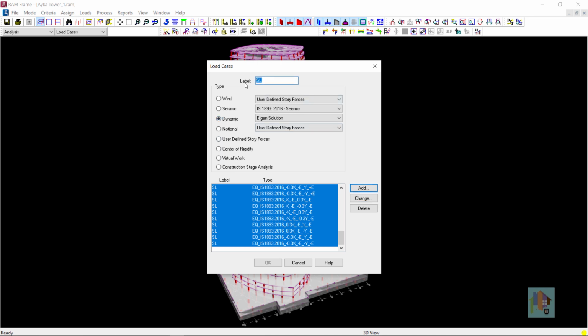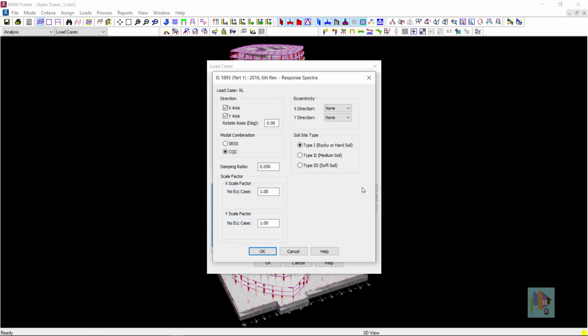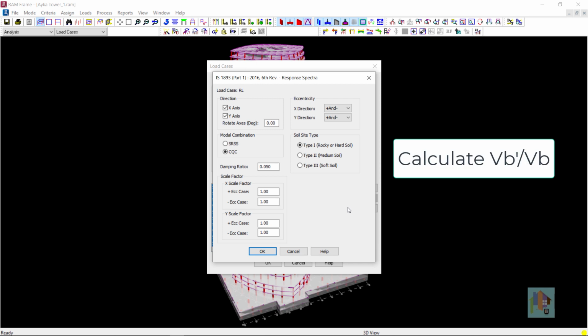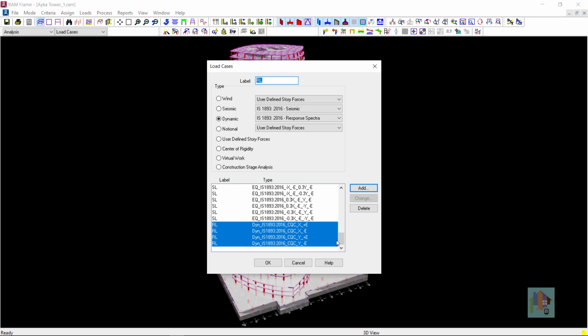Similarly, you can create response spectrum loads by selecting the code and providing proper inputs like the scale factor and eccentricity direction. The program computes the signed response quantities considering the sign of the dominant mode. Static seismic analysis is not actually required for tall structures, but a few codes suggest to compare the base shear values obtained from dynamic analysis with that of static analysis. So it is always suggested to provide the static seismic load along with the dynamic load, and the ratio of the base shear needs to be specified as a scale factor.